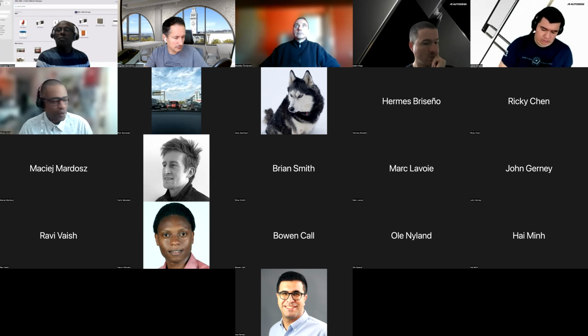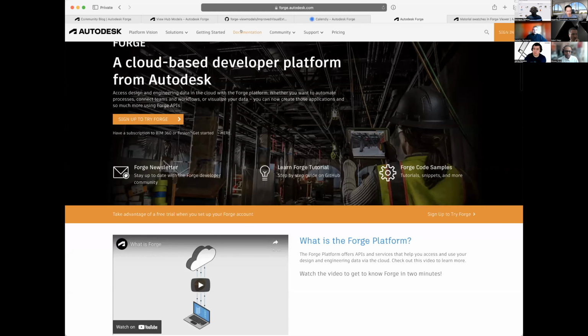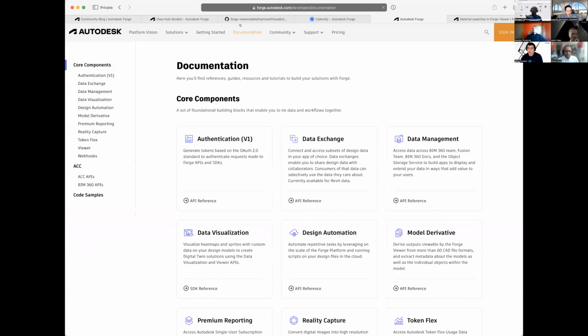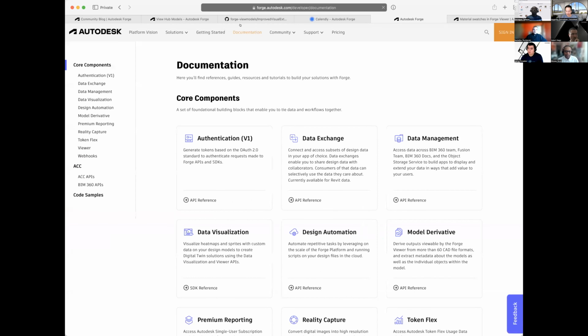So I wanted to ask, does that Navisworks file have to be published to BIM 360 in order for that to happen?